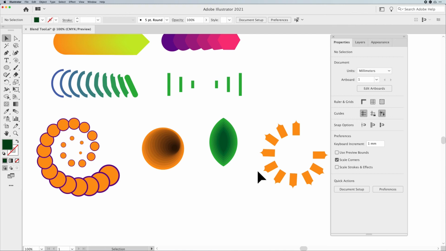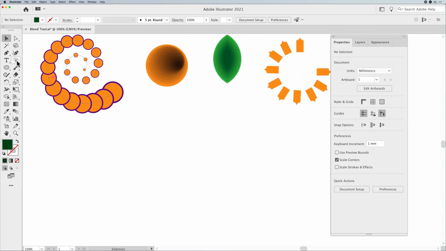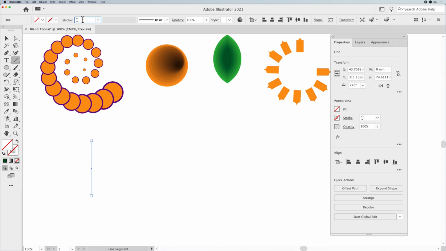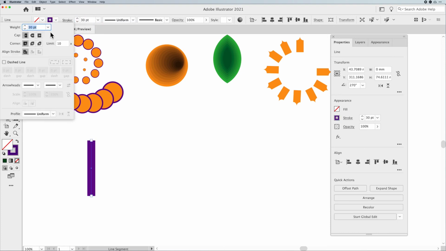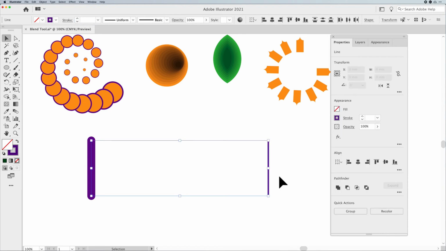But it's incredibly simple if you would just like lines. Lines that go from thick to thin, circles that go from big to small. Not a problem. So many times people try to do the craziest things the hard way, and I just want to show you the easy way. I've got a 30-point stroke here with hot dog ends, and all I want to do is take this line and go to a 5-point line. That's it. And I would like all the other line weights in between.